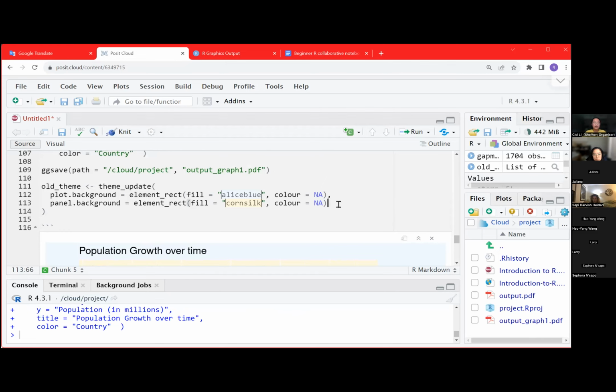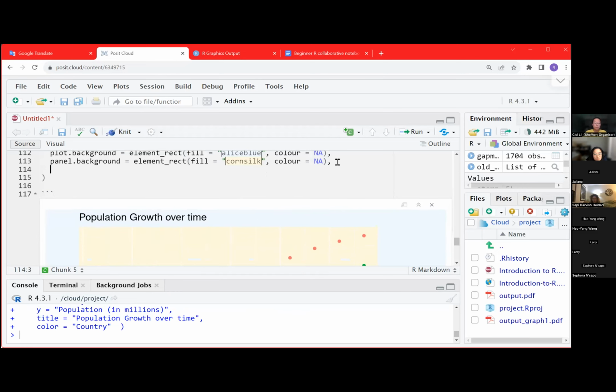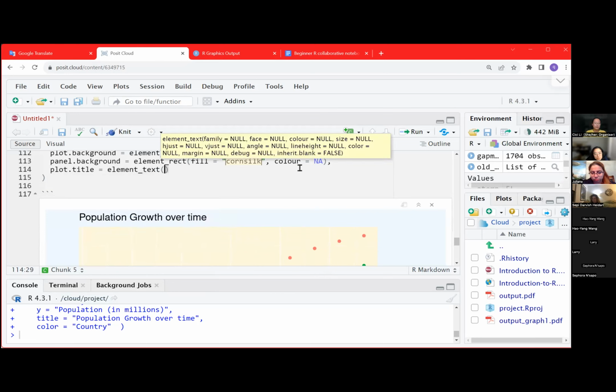You can also make the title bold. You can just do something like this. plot.title equals element text, and then you say face equals bold to make it bold, and you can also change the size of the title.